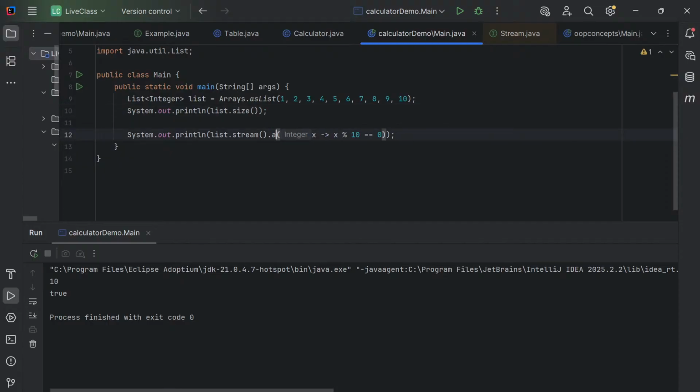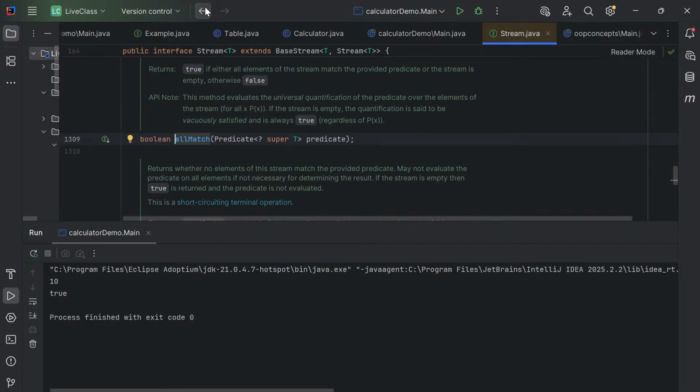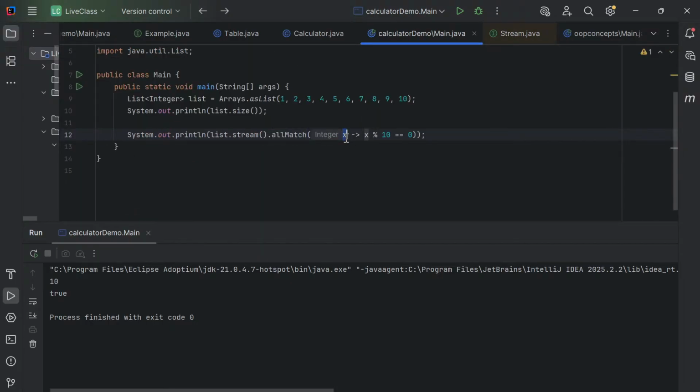Then the next one is all match. All match அப்படின்னா என்ன? All match is also going to return me a true or a boolean data type. இங்க பாத்தீங்கன்னா boolean தான் return பண்ணுது. இப்போ வந்து இங்க என்னன்னா x modulus of 10 which is equal to 0 அப்படின்னு சொல்லி கொடுத்துருக்கேன். இதை நான் ரன் பண்ணா all match will become fail. ஏன் அப்படின்னு கேட்டீங்கன்னா all matchனா எல்லாமே அந்த கண்டிஷனை மேட்ச் பண்ணணும்.